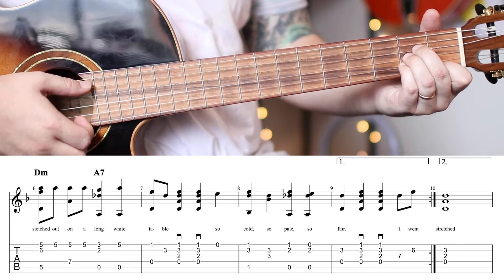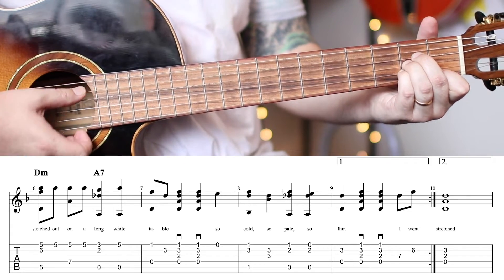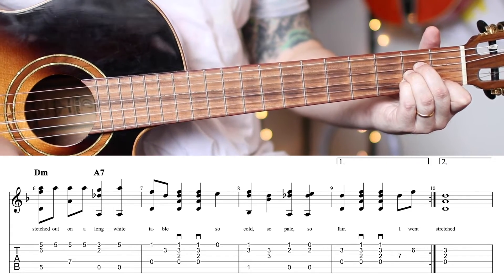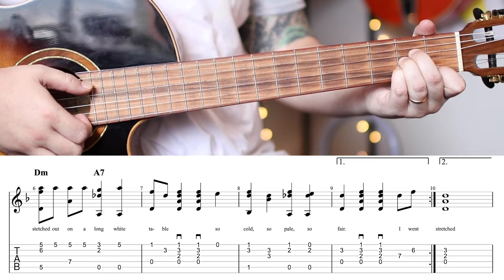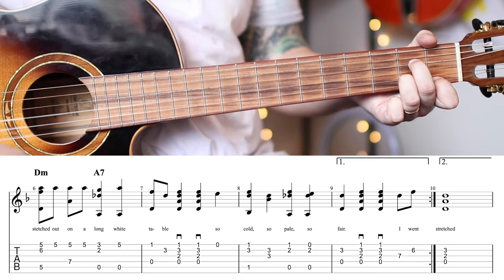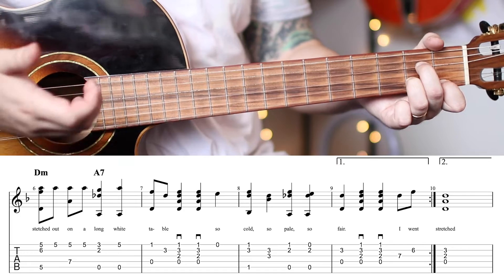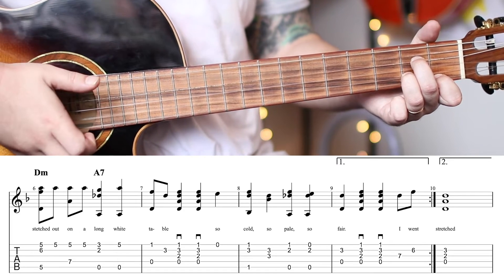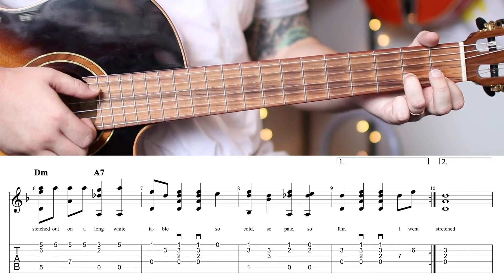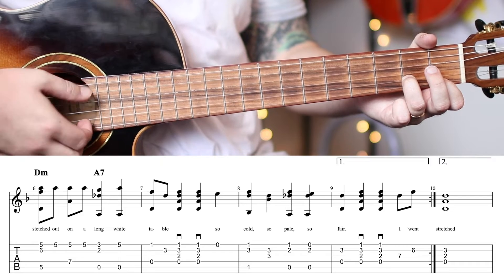And that would be like me playing this A with an F note in it, which would be what? An A sharp 5? Yeah. So, but it's really an A7. So, I'm playing like an A7 sharp 5. I'm only plucking the A string and then the B and the E.